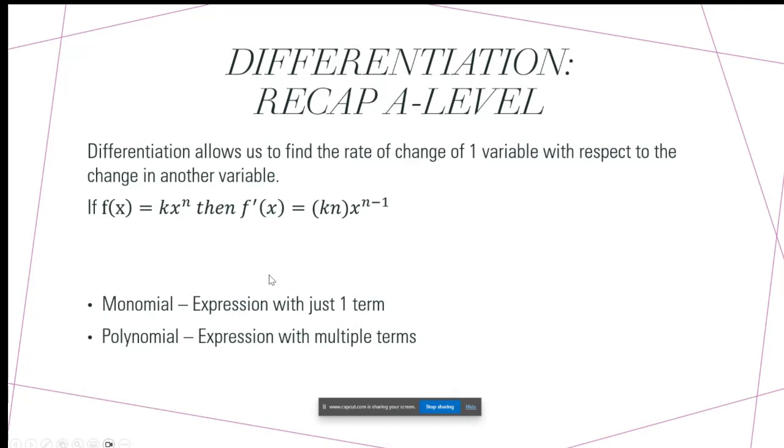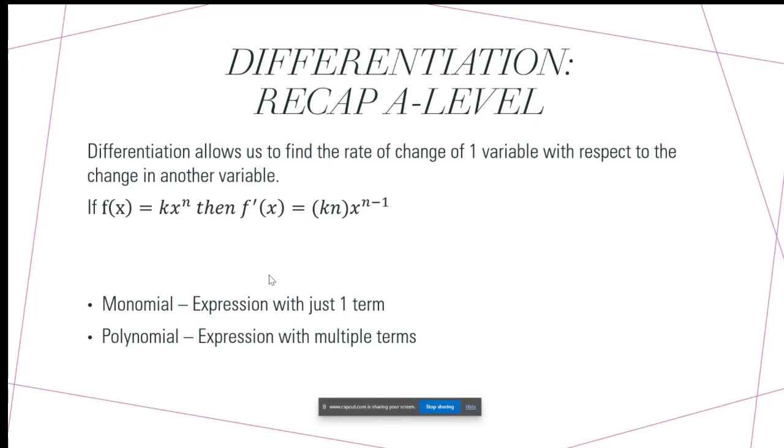Firstly, I'm sure all of you have had experience with differentiation before. You may have done it at further maths at GCSE, and you would have definitely done it for A level maths. Differentiation in essence just allows us to find the rate of change of one variable with respect to change in another variable. If we're finding the change in y with respect to x, we say dy dx, meaning for whatever change we have in x, how much change do we have in y corresponding to that. And the way we differentiate can be represented in this simple step written at the top.